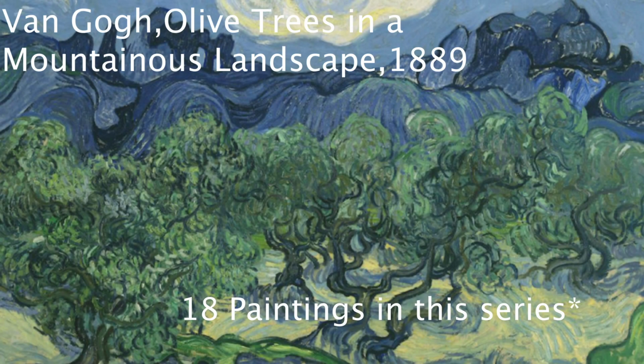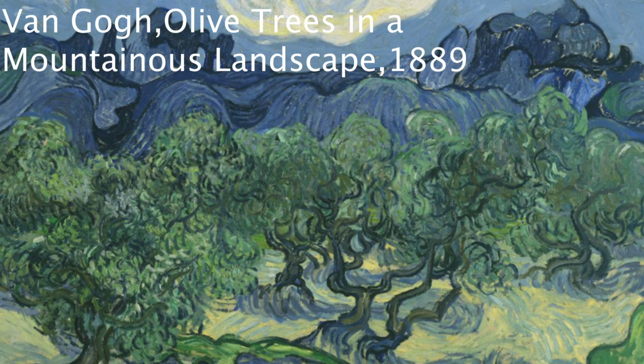So the last painting here is that of Van Gogh. It's a painting of olive trees in a mountainous landscape, which was done in 1889. This is one of 18 paintings that he did, right? And you guys know that a lot of Van Gogh's famous paintings were done when he was confined to an asylum. Paintings were done there, and one of the reasons why he painted these particular paintings was that he discovered that by doing this, he felt very much closer to God. And I just think that this is one of the most stunning paintings that I've ever seen.